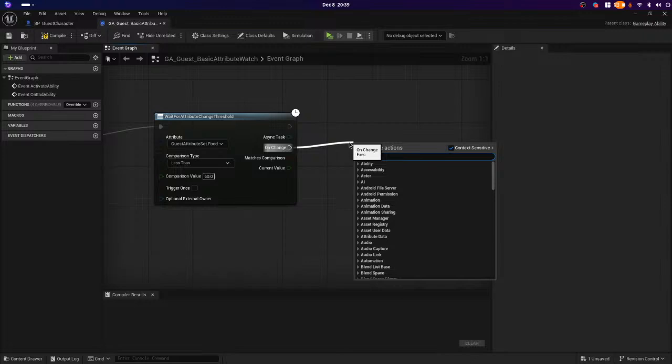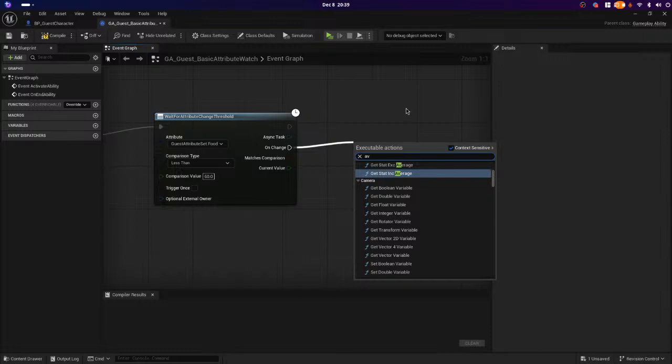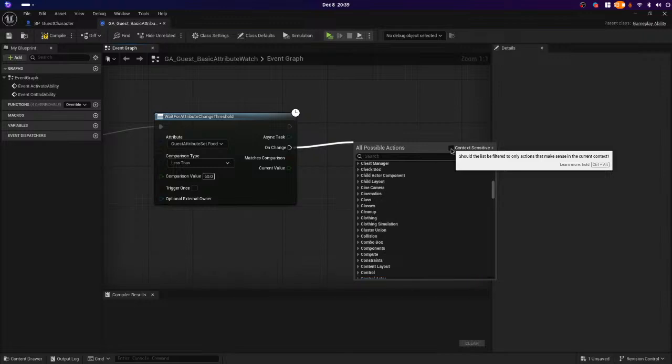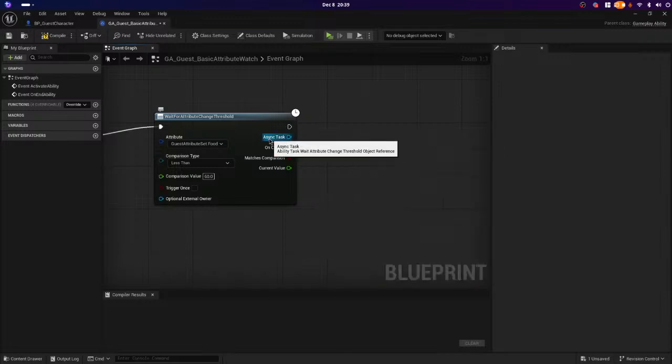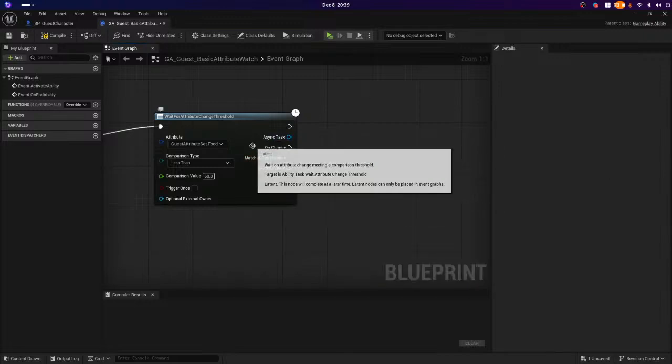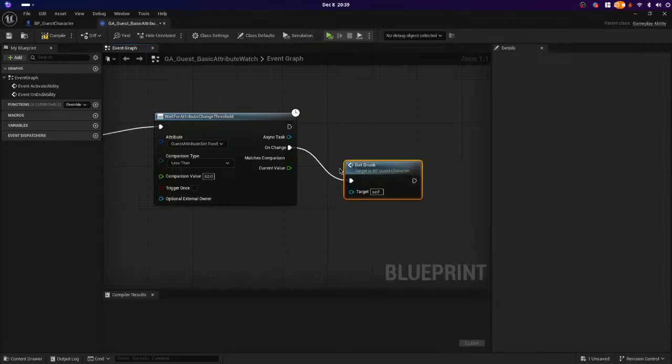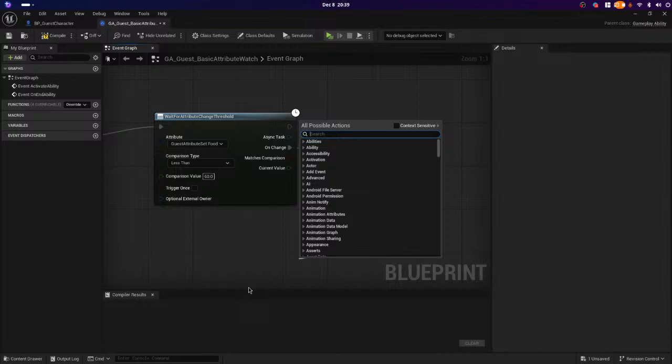What does anybody remember what it was? It was avatar. Nope, it was context sensitive. Oh, right. That's not gonna do it. I need to, on change, get drunk.